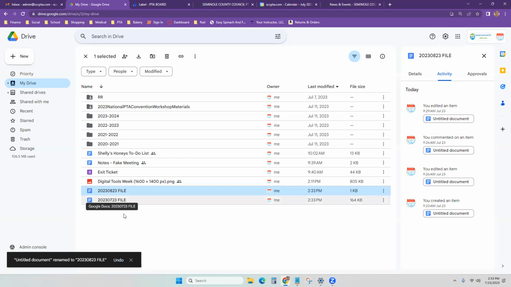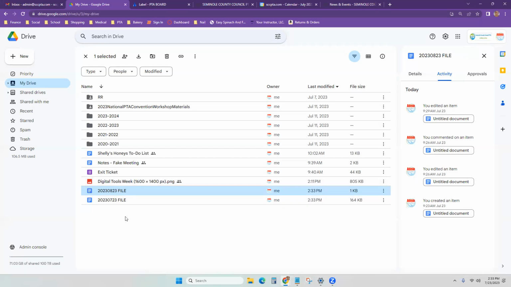That's if you're having something where you're doing over and over again, like your monthly minutes, monthly reports, anything where you're going to keep doing the same file. You want different dates. Other examples would be your tax exempt forms, your audit form, anything that you're doing on a regular basis, even if it's annually, keep your naming convention the same. You can put this in your standing rules. Doesn't necessarily have to be a rule. You can put a digital guide out for your team, or Google Drive guidelines for your team. So that way everybody knows.